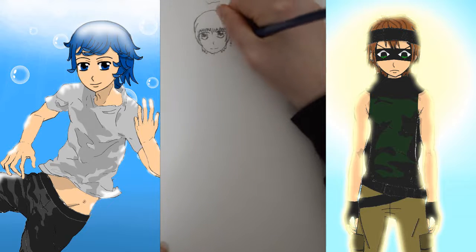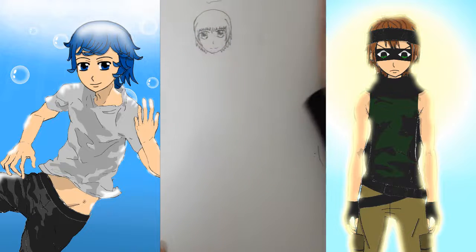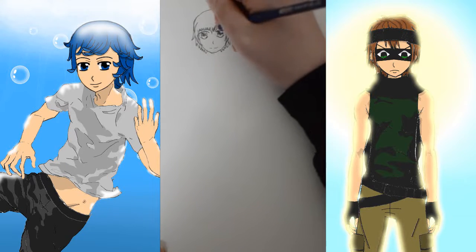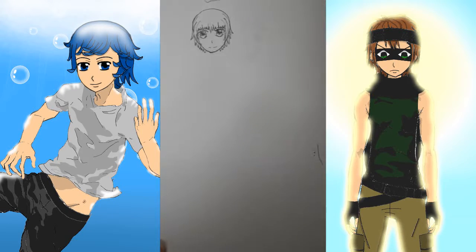Give him some more hair here. Just, I don't know. Like I said, there's not really any right or wrong way to do anime boy hair. Just do whatever you feel like. Might wanna give him some more detail. And there we go, we've got his face and his hair done.